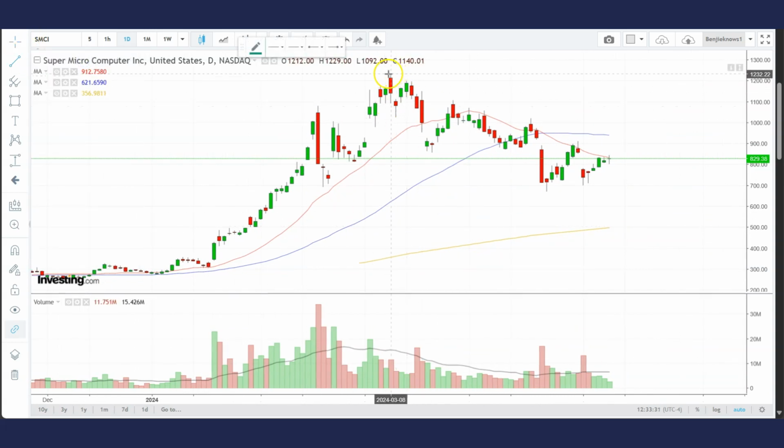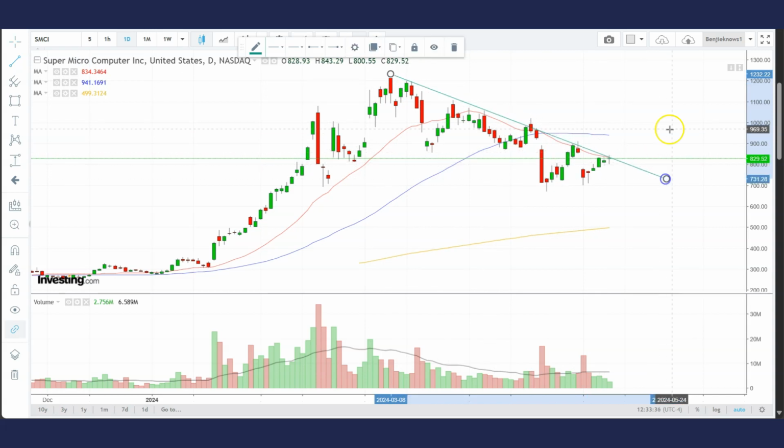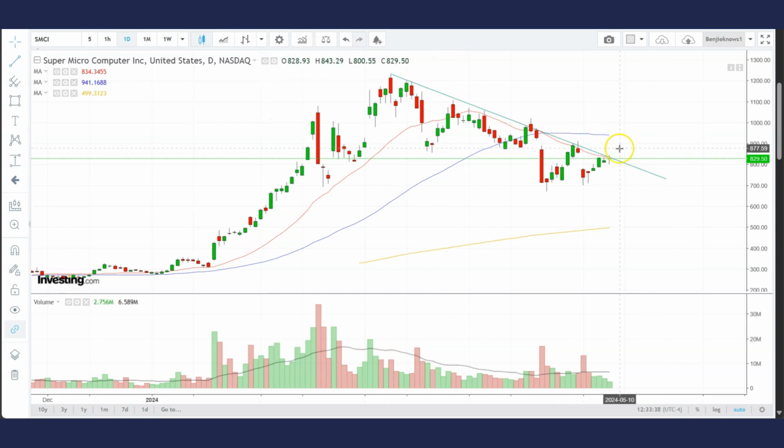Now, having said that, we can actually draw a downtrend line connecting as many highs as possible. Trend lines are subjective, but it does help us to figure out if there's a change of trend. Now, if the stock moves decisively above the downtrend line and stays above it, let's say it moves up like this, goes down, moves back up, but it stays above the downtrend line, then we can be sure that the stock is going to move up in the future.